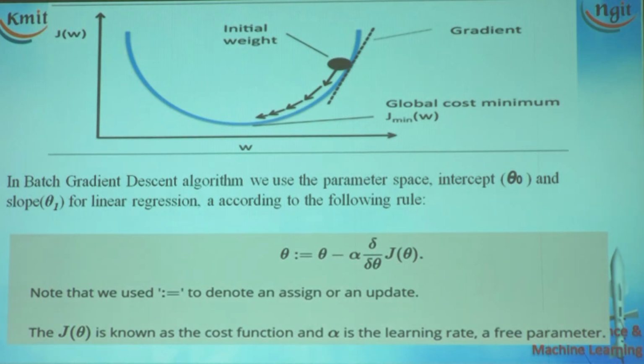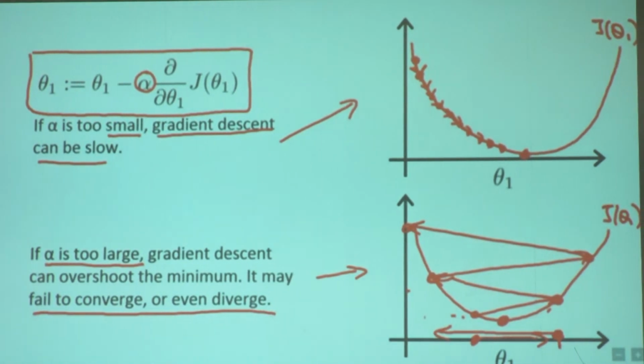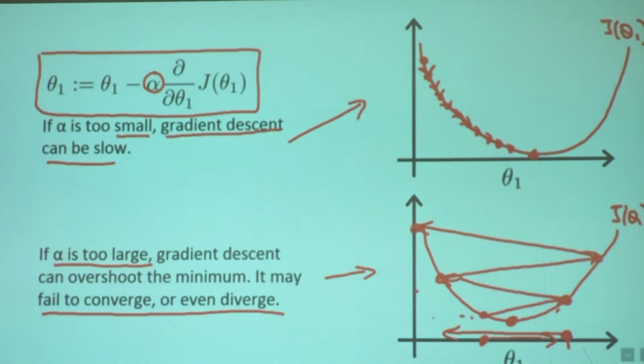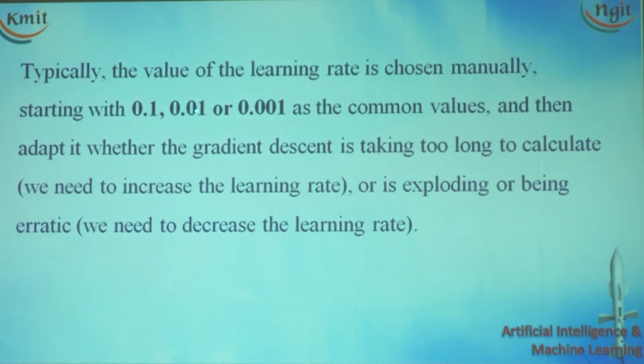So mini batch is suggestible. Stochastic and vanilla gradient, these two will give some problems, and mini batch is the suggestible. Now learning rate is playing an important role, as we discussed. How do we fix that learning rate, whether small or big? Generally we give 0.1, 0.01, 0.001 like this.